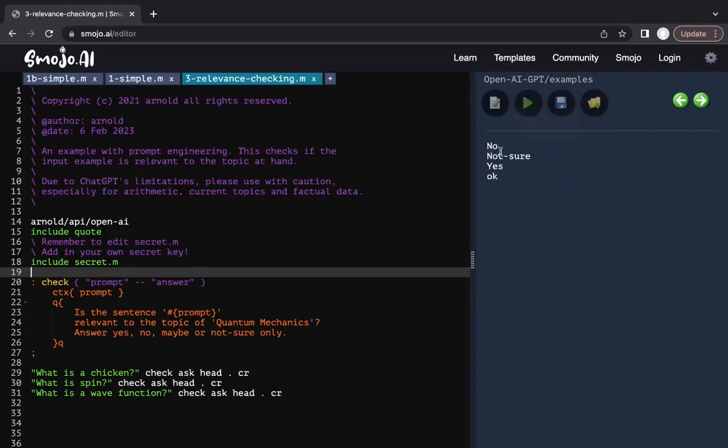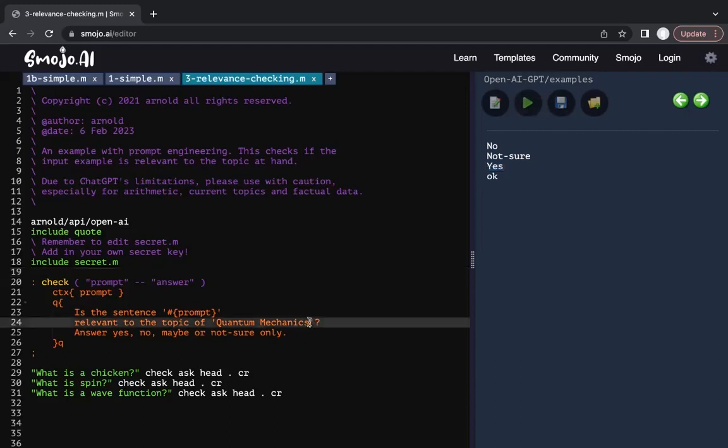Okay, so for the first question about chickens, is chicken relevant to quantum mechanics? You'll say no. Right? Is spin relevant to quantum mechanics? You'll say not sure. Last of all, the wave function, you'll say yes. So this is a great way for you to check whether the questions that are being asked by a user make sense or not. Right? So for example, instead of quantum mechanics, I can change this to some other topic.